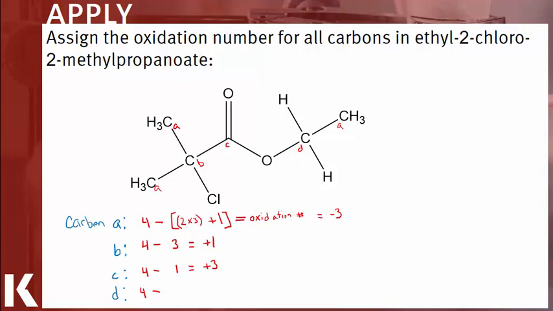Lastly, carbon D. The carbon attached to the alcohol portion of the ester has 1 bond to oxygen, so it gets no electrons from that atom. Carbon D does have 2 bonds to hydrogen, so 2 electrons for each of the 2 hydrogens, plus 1 electron from the carbon-carbon bond gives a total of 5 valence electrons. 4 minus 5 results in an oxidation number of -1. Assigning oxidation numbers to carbon is the foundation of organic redox, and you should now feel comfortable with this concept. You should still make sure to follow up this lesson with practice questions until you feel absolutely confident with oxidation states.